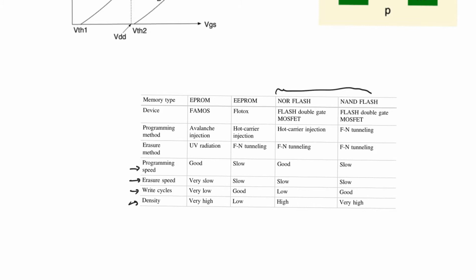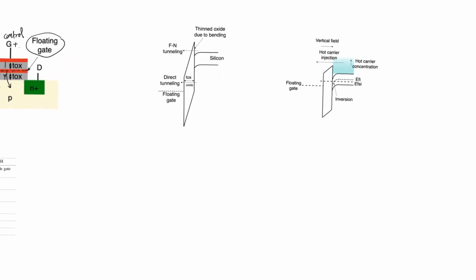So some of the programming and erasure mechanisms actually take a toll on the cell. And so if you keep doing them, the cell degenerates with time and you cannot program it or erase it again. It becomes stuck at a specific value. So some of the mechanisms take more of a toll than others, and so we have to compare them in that respect. Density, of course, is easy to see because it's just how many bits you can pack in a certain area. Now, there are 3 programming and erasure mechanisms that you can see in the table, and we will discuss each of these now.